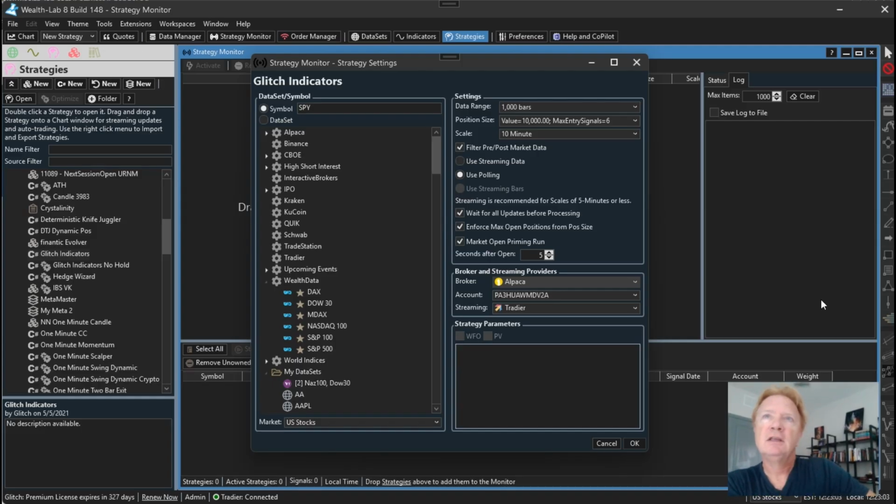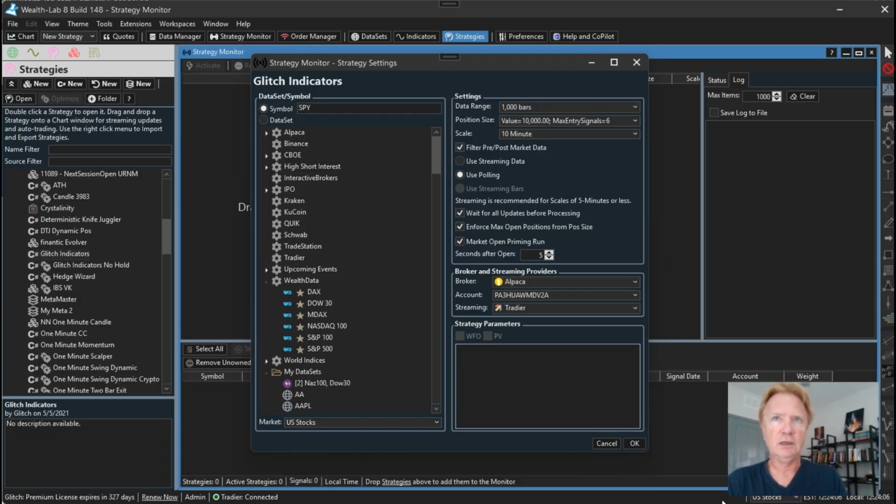You would turn this on for strategies that require the market open price on an intraday scale to make a trading decision. So for example, using our next session open indicator or the Camarilla levels that we recently implemented, we need to make a trading decision depending on where the market opens within the two Camarilla levels.